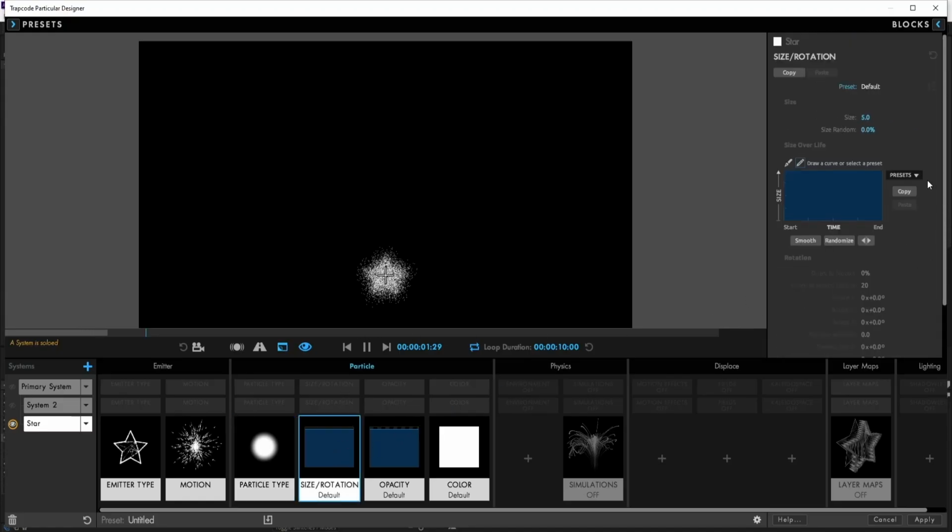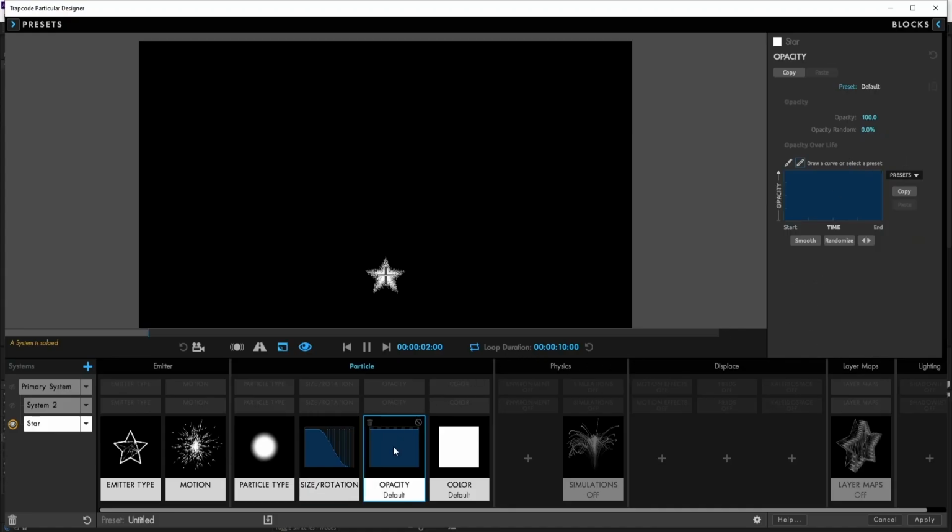Go to size, change size to 4 and size random 100. Then go to size over life, presets, and I'll choose this one. Opacity random, I'll change it to 100. And opacity over life, I'll choose this one.